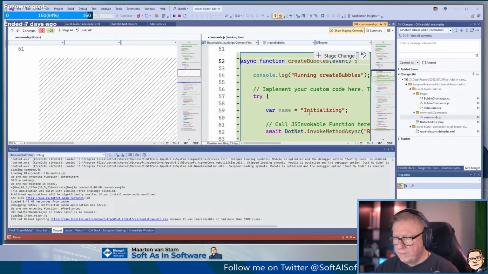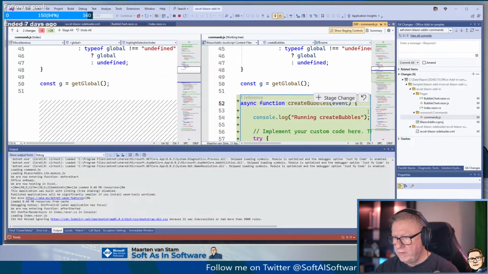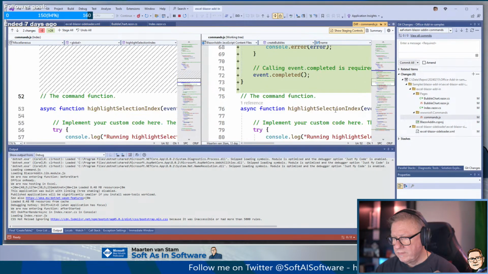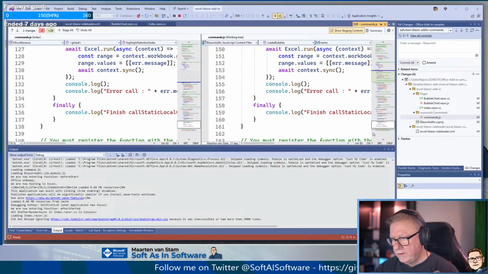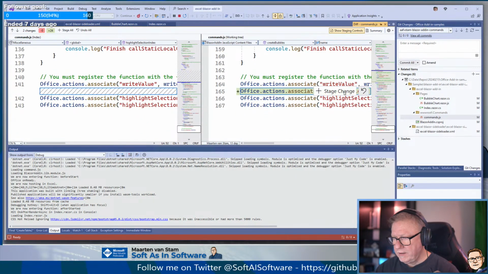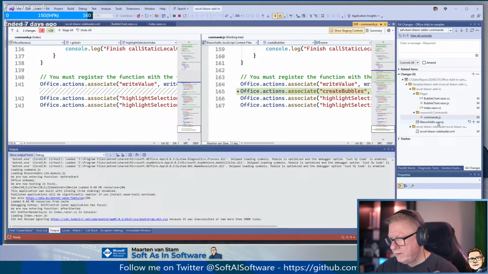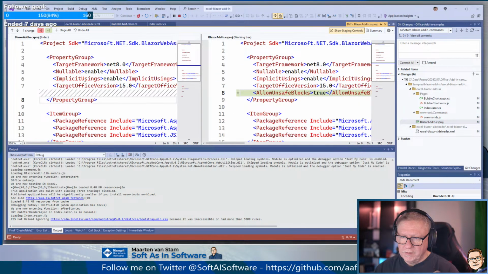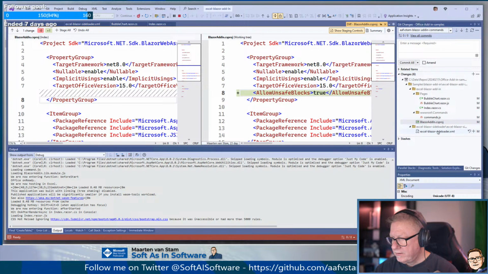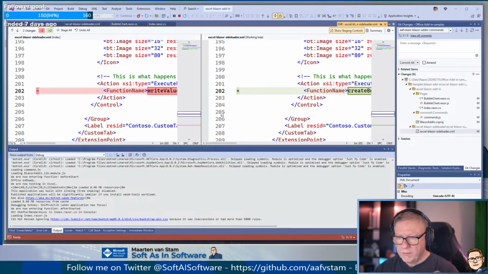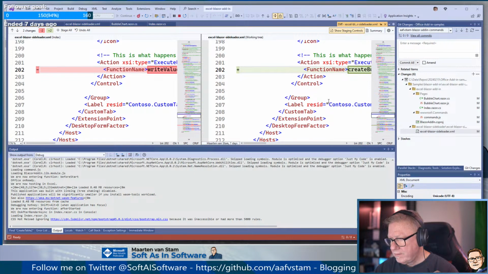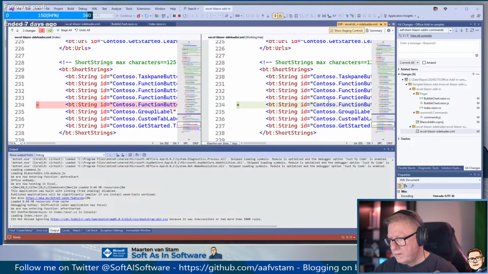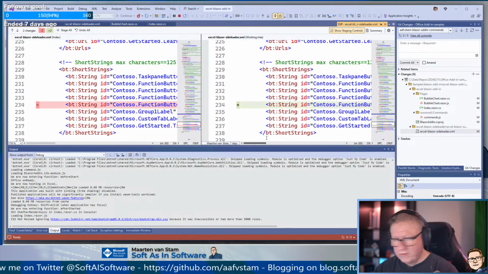This one is now to create bubbles. That was it in the end. Yeah, the create bubbles thing. This unsafe thing there. And this is just the bubbles menu.